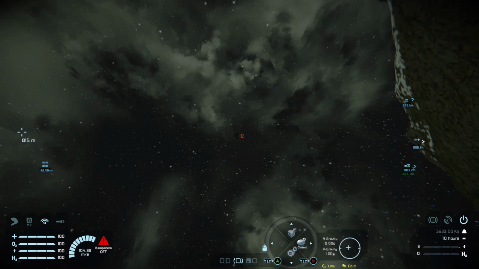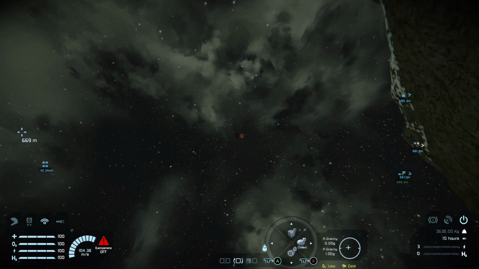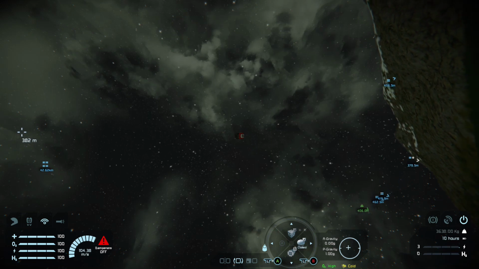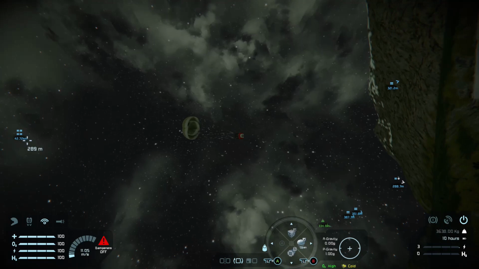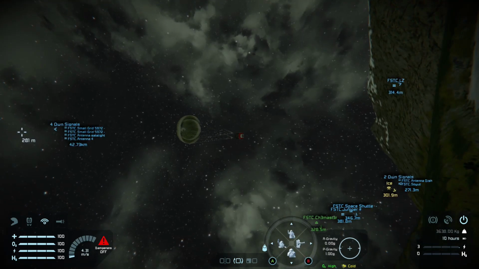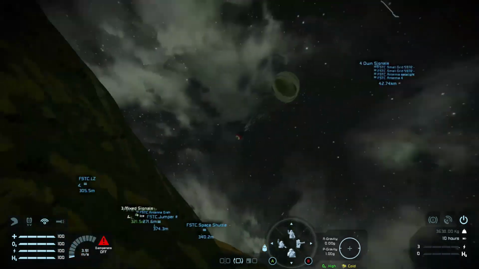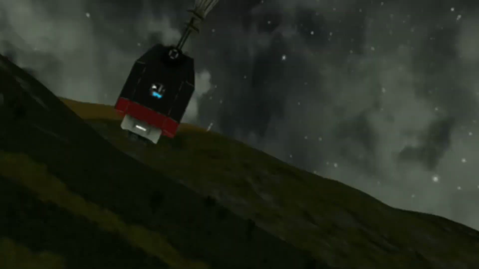Here we go. Chutes should all deploy any second now. I hope they do. We passed the 500 mark. They're not all deployed. Maybe it's 300. Nope, 300 meters. Scare yourself then. So chutes deployed at 300 meters, and we're coming back down for a nice soft touchdown.